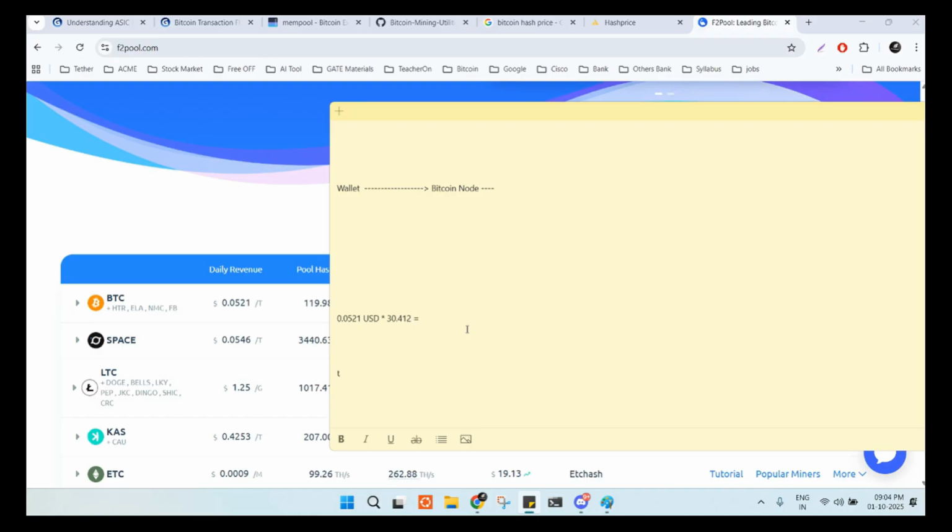And if you know your mining device, say your mining device is giving 270 terahash, as we calculated last week, we used the S21 XP. So the S21 XP has, if I'm not wrong, 270 terahash. We can check that if it is not 270, but I remember it is 270, I believe. So if we do all those calculations, we will get to know how much we are going to earn monthly.